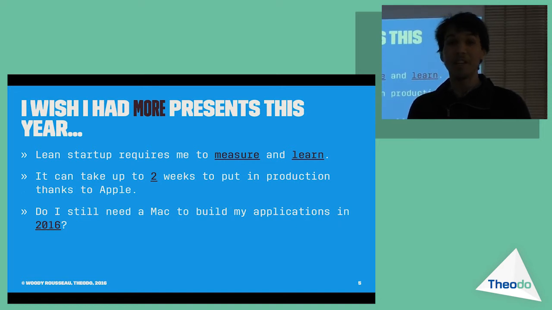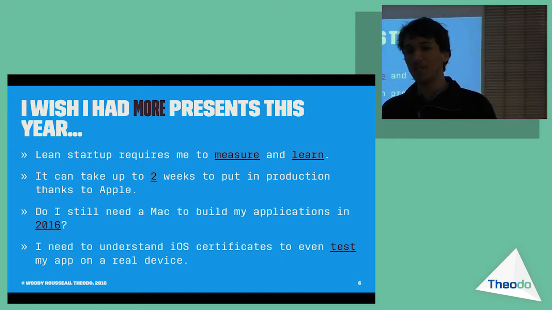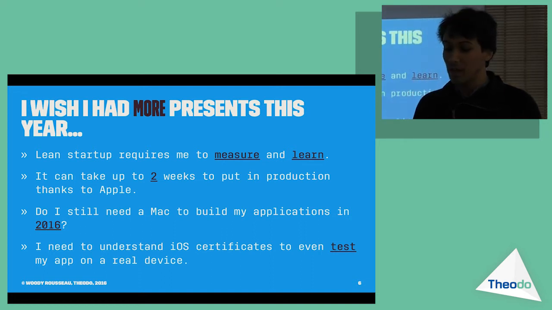Also, do I still need a Mac to build an application? It's 2016, so this is also a problem. All of our developers don't have Macs, so we need to find a solution to that. And I also need to understand iOS certificates, which are an absolute mess and are impossible to understand. In order to even test my app on a real device, if I want to put my app on my iPhone, I have to understand everything about Apple certificates, and that's a big issue as well.